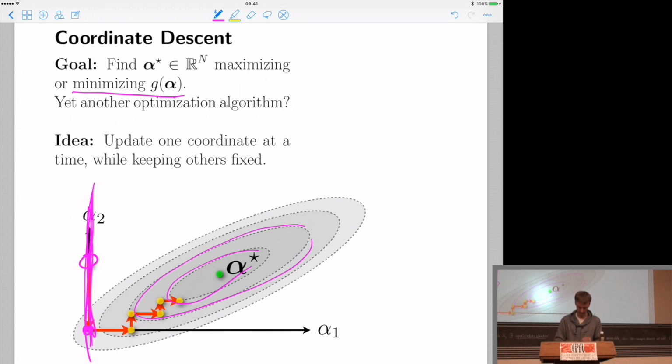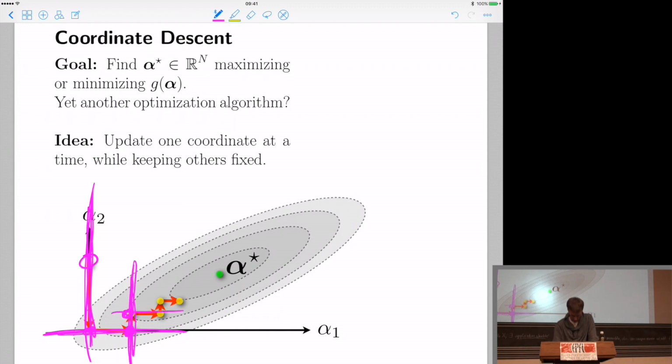Let's say you want to minimize something. I want to go to this alpha star. No idea where it is, but I'm just doing it step by step. Only optimizing alpha 2 brings me here. And I pick a different coordinate. Here there's only one different one. I'm going to optimize alpha 1 now. If I move on this line, the lowest point I can get is here. So now I pick a different coordinate again, move up and down. I'll go here, then I go right. And I'll do this staircase thing. And I will slowly go towards the optimum. That's what coordinate descent does.